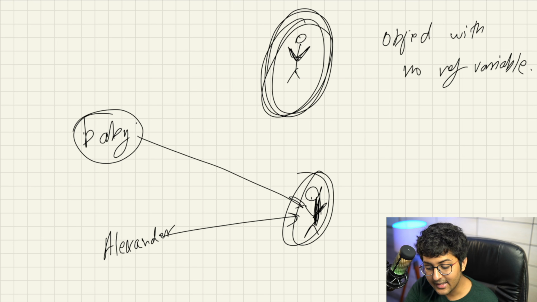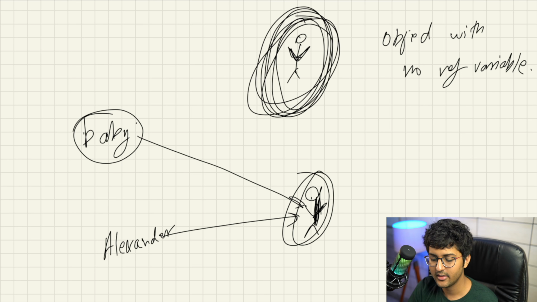So this will be removed from the memory when garbage collection hits. So in Java, there is something known as garbage collection. In very simple terms, what is garbage collection? Garbage collection means that objects that do not have a reference variable pointing towards them, like in this example, no one is pointing to this object. When garbage collection hits, it hits automatically, when it feels like it needs to free the memory. In that case, all the objects that do not have a variable pointing to them will be removed from the memory, deleted. That happens automatically.